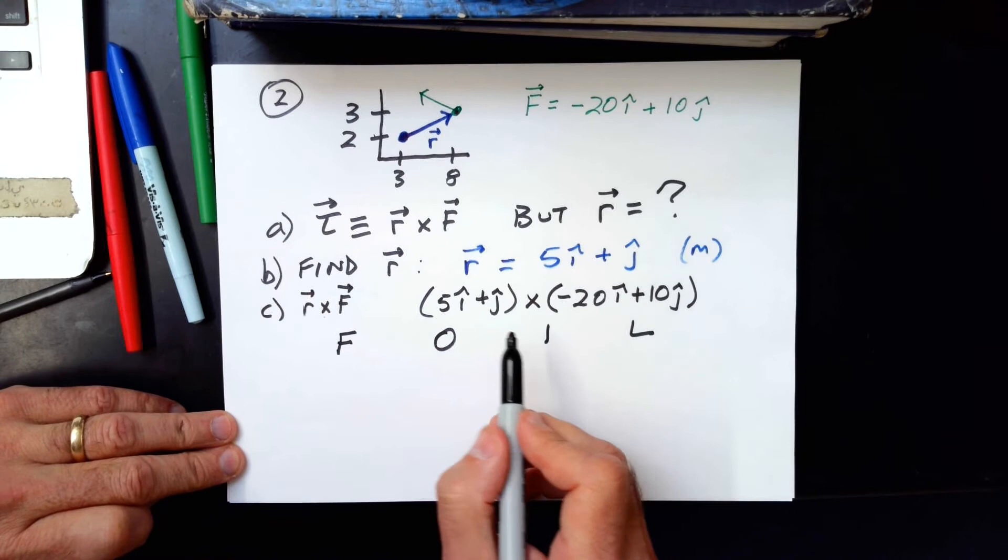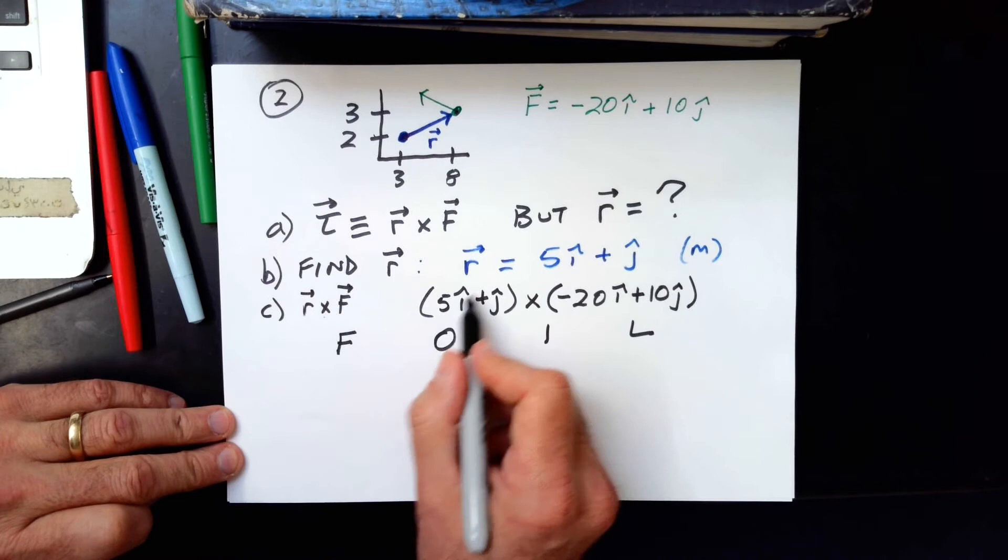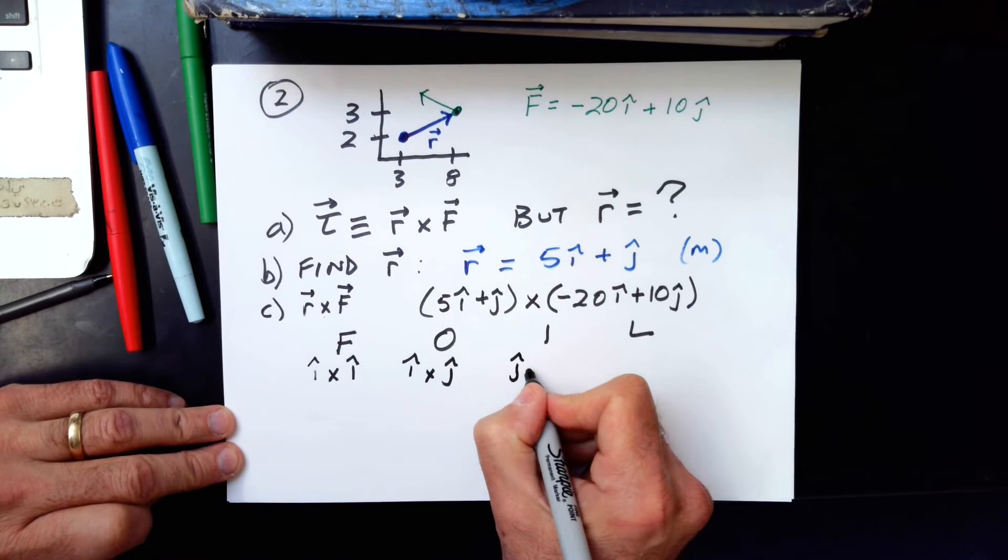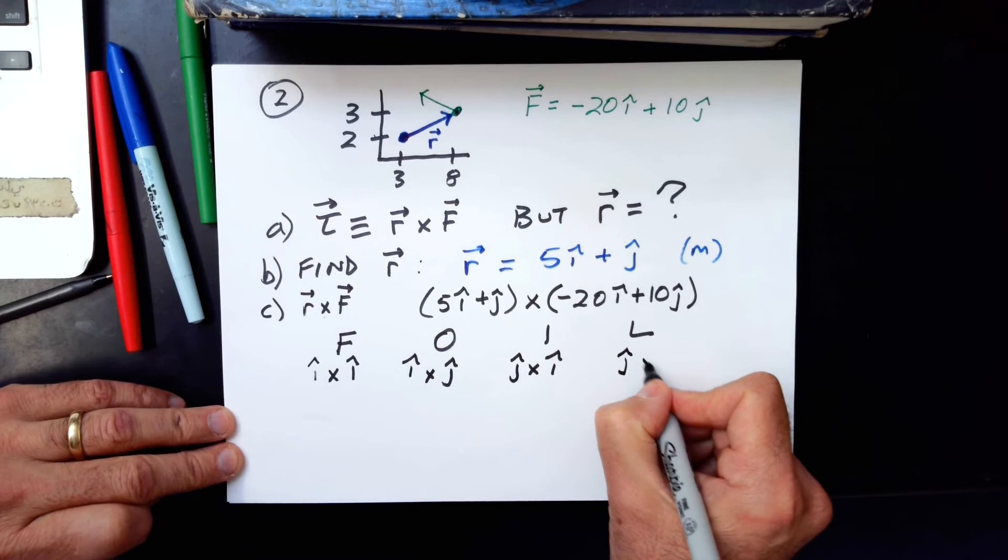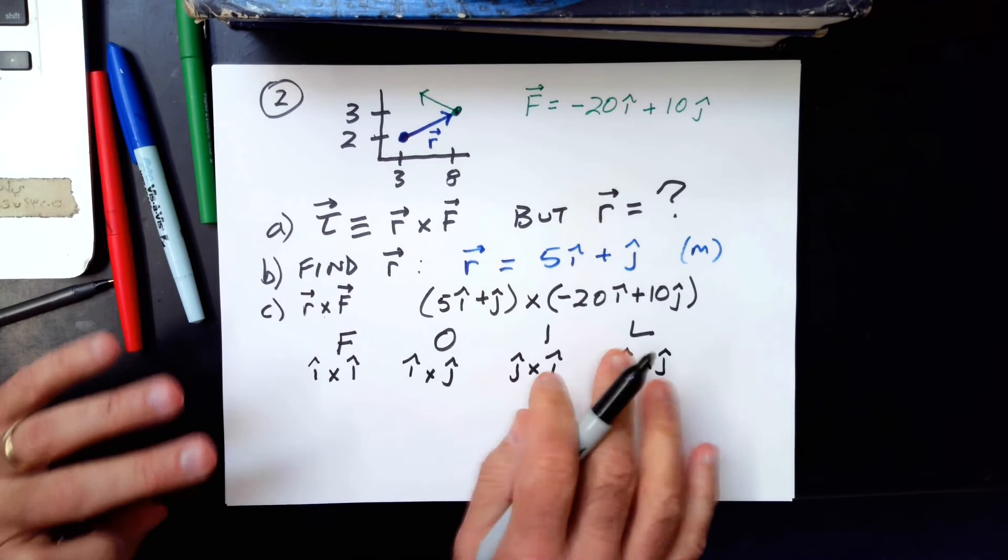First, five times negative 20, right? Outer, five times 10. That's all easy. That's easy to multiply the coefficients. The hard part now, because it's new, is going to be doing the cross product of the vectors. So here, first is I cross I. So let's just write that and see what it leads to. I cross I. Outer will be I cross J. Inner will be J cross I. And last will be J cross J. Notice I'm looking at the cross product of the vector parts without worrying about the coefficients at all. I don't care if they're positive or negative or anything like that. That makes it harder if you do that. You can do it that way, but this is much easier.